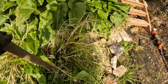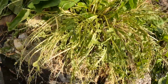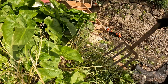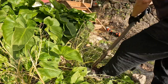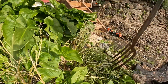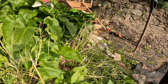What I do know is that the caterpillars have had a field day with this stuff, and if I don't harvest it now, it's probably gonna just turn into nothing, because these little guys are really enjoying the snack. So I guess my best and only plan is to get a pitchfork in here, loosen the soil up, and see if there's anything to be salvaged. Oop. It doesn't help that there's loads of rocks surrounding this area. It's kind of just become a dumping ground for old concrete and things, so maybe there's no hope. But I don't know unless I try.